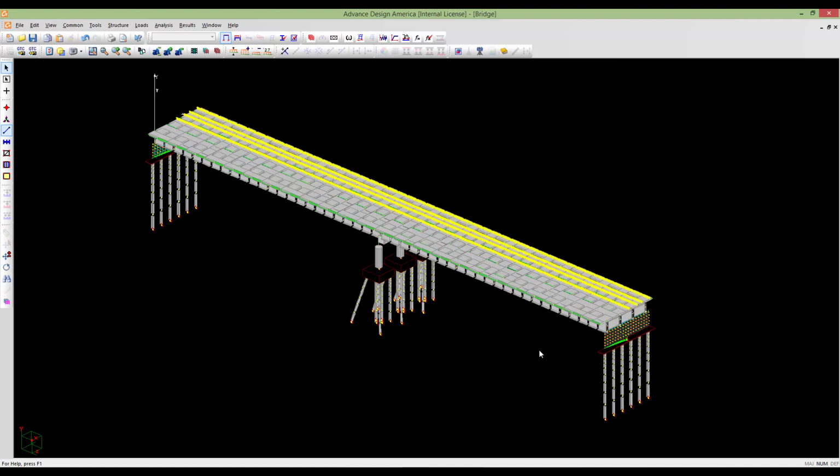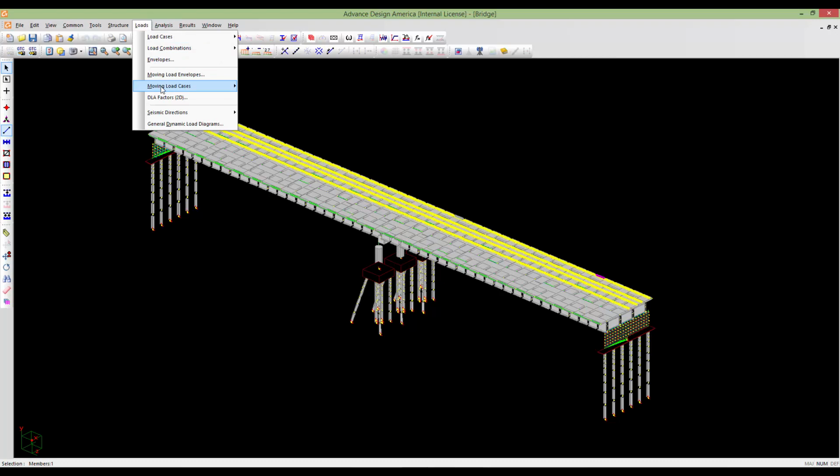And right now we can analyze our bridge. But before starting the analysis, to save some time here, because I know that the moving load calculation for this kind of bridge will take so much time, and I don't want to lose so much time in this webinar, I'm going to remove some of the scenarios. But in your model you can use all of the generated scenarios because you will have time to do the analysis. To save some time, I'm going to just remove some of the moving load cases here.